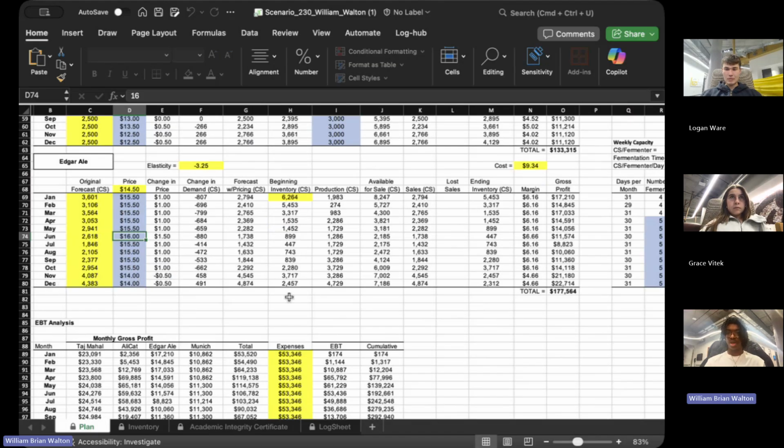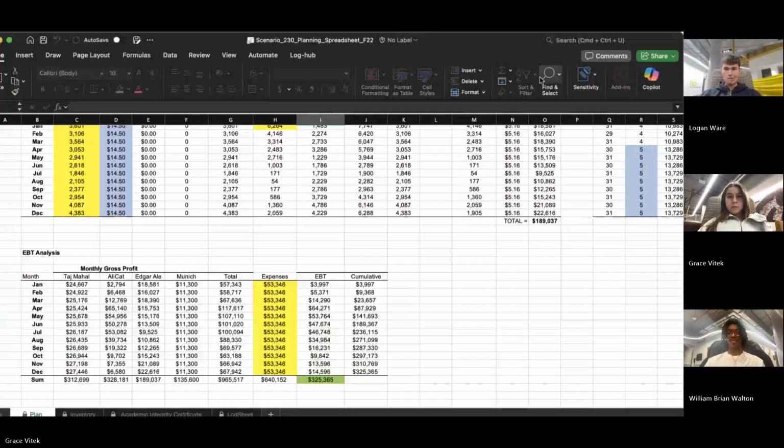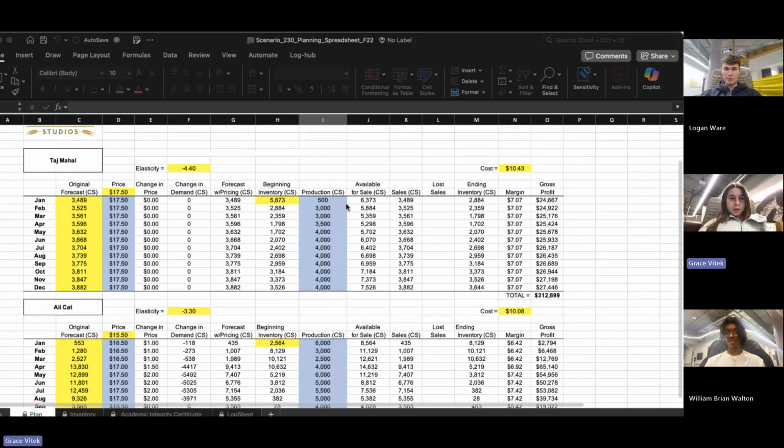And this is just to get rid of more ending inventory, because I noticed on my previous spreadsheets, I have a lot of ending inventory and I just want to get as much gross profit as I can from that. And my ending EBT is 324,455. And this is my spreadsheet. Okay, so this is my spreadsheet.